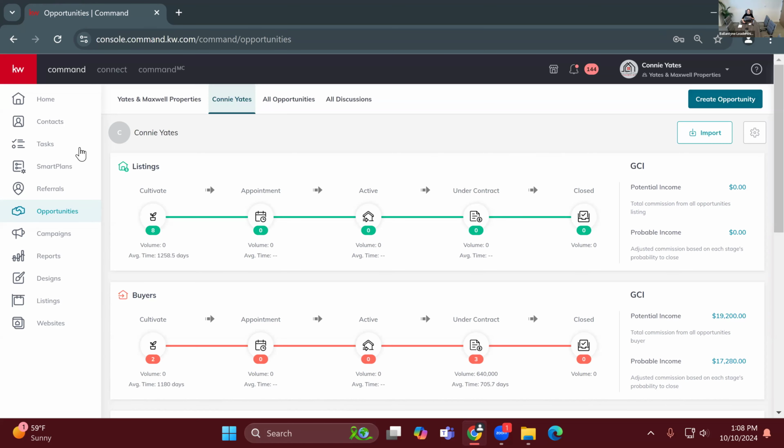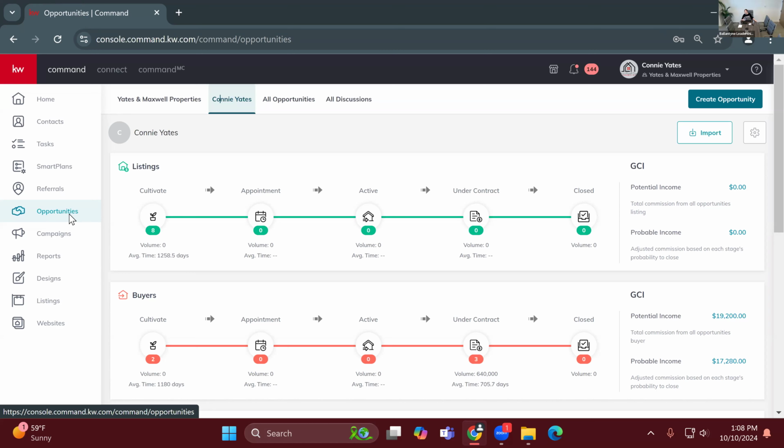In general, every person you know should be in your contact section of Command, where my mouse is here. And I can help you with that if you need. You can click a couple buttons and import all of the contacts from your phone, for example, right into the contacts. The important takeaway is whereas contacts on the left-hand side will be your entire sphere, everyone you know, to create systems for you, you'll create a new opportunity each time or anytime that you have a meaningful conversation about real estate.